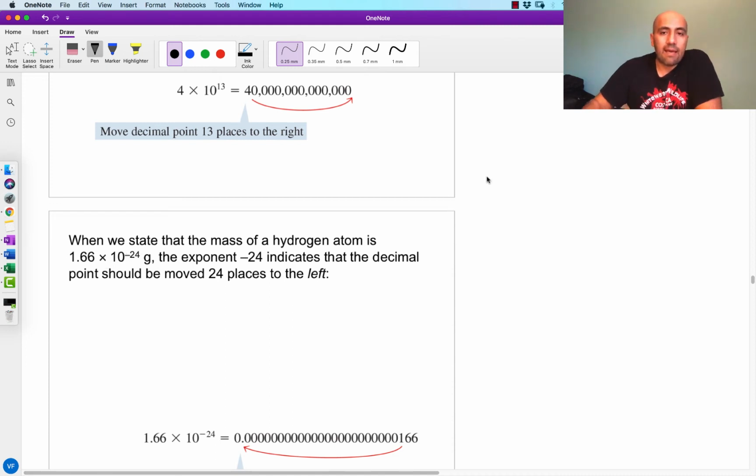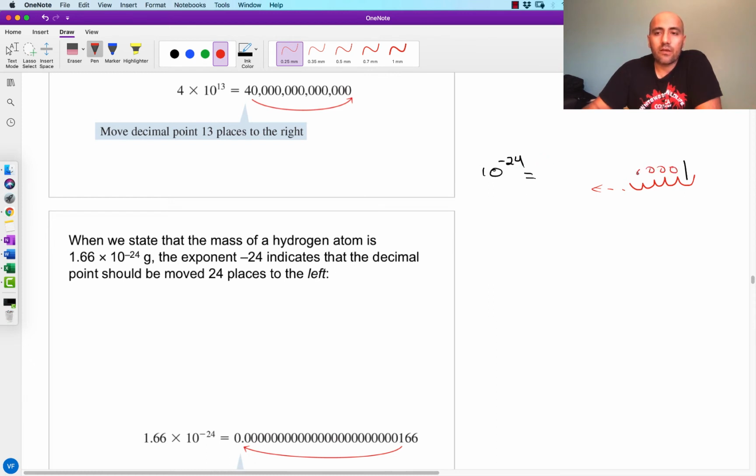Right, just looking at that by itself, 10 to the negative 24 is equal to 1, and then we're going to move this decimal over 1, 2, 3, 4, 5, right? We keep going that way 24 times. So the first time we don't have to introduce a 0, that's going to be 1, but then every time after that we introduce a 0, so that means that we have to introduce 23 zeros, right?